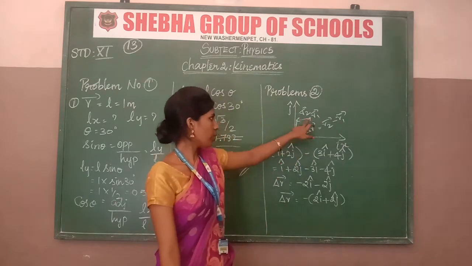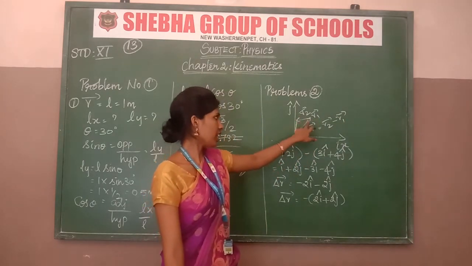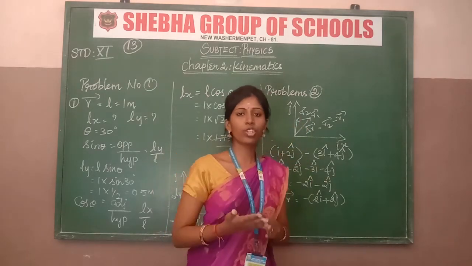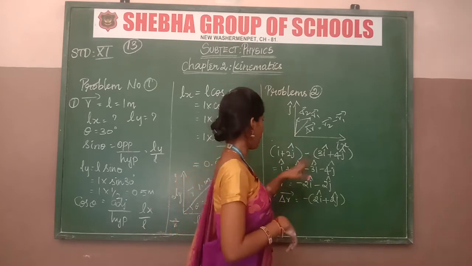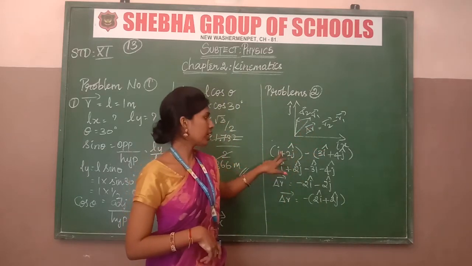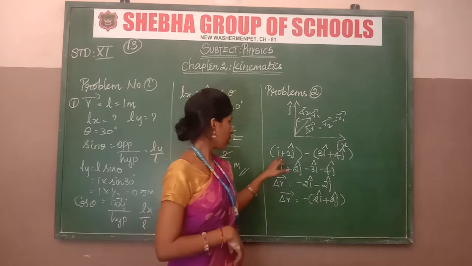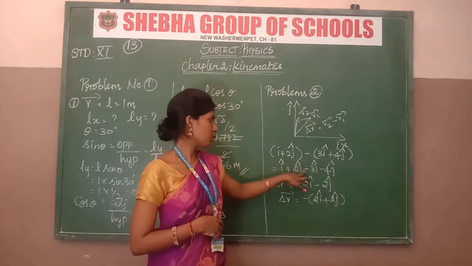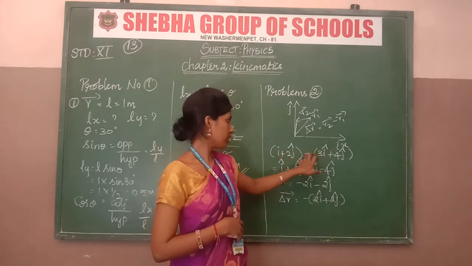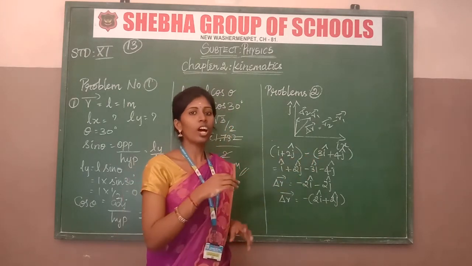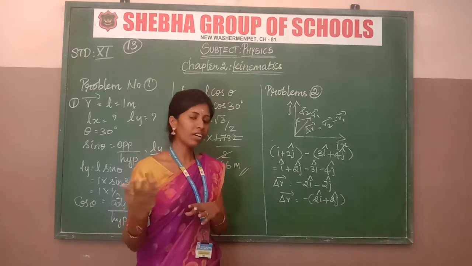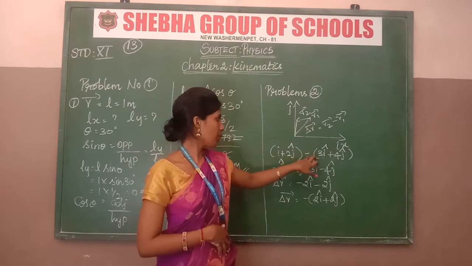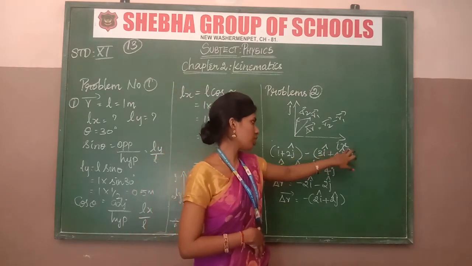So r1 we take, r2 we take, between these two directions we look at the distance of directions, because of initial state to the final state. Okay, in between displacement we look at. So when we take its directions in vector form, here the two vectors, how will we add them when taking the modulus? So i plus 2j vector, this we take as the center of minus value. Okay, so i vector plus j vector minus i vector plus j vector. So here we take i plus 2j minus 3i vector plus 4j vector.